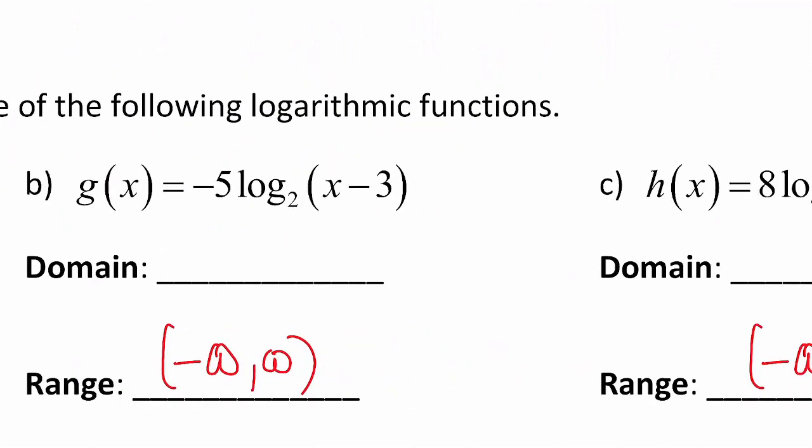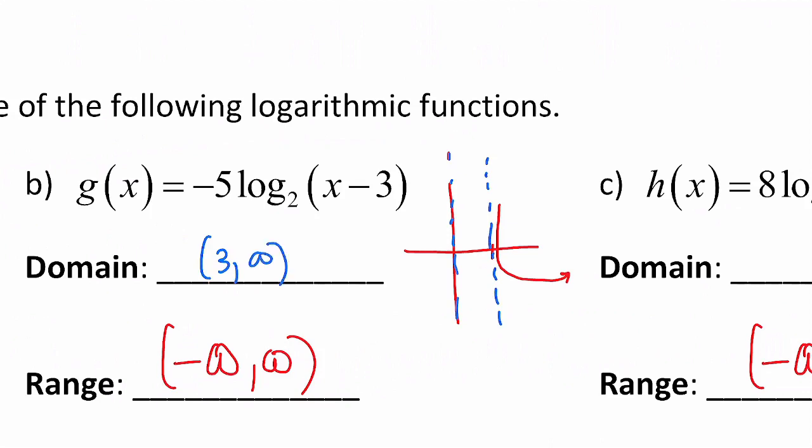Here's this one. I've now noticed that this is going to be a log with an a value less than 0. It indicates a decay log, and it's also shifted right by 3. And so hypothetically, I'm moving this to the right by 3. And since I moved it over by 3, that means my vertical asymptote that was at 0 also moves over by 3. And so now if I look at my domain, it should really be from 3 to infinity.